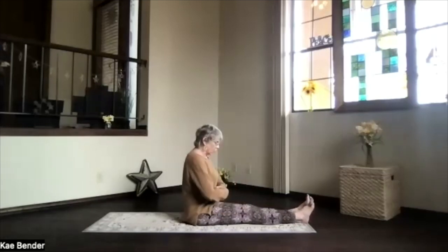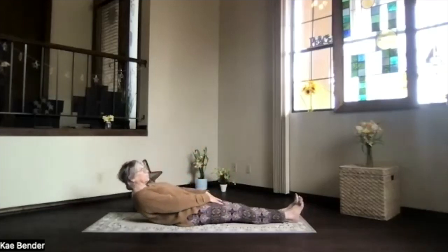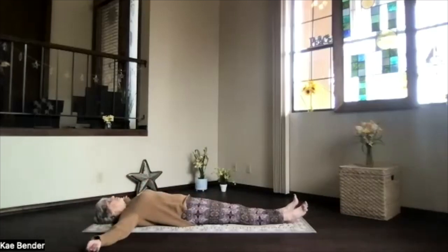So again, core activated in staff position, and we'll roll slowly down to the mat. Bring your arms up to T position. Feel that shoulders and shoulder blades are released down into the floor. Hands, palms up. We're down. We'll just do our bent knee twist.